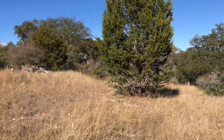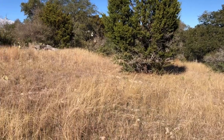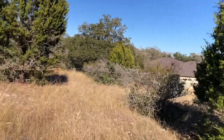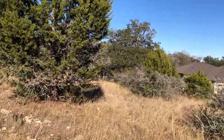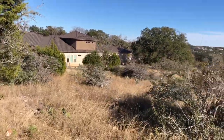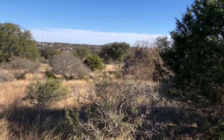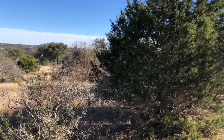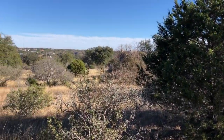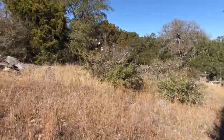I'm guessing it's around here. It could be a little further back. But you can see that it does slope down a little bit in the back, but not so bad. And let's see if I can get to see what the views would be. You have another person back that away. But once you clear out, you got some pretty nice views back here. So, yeah, not too bad. Want to clear out some of these cedar, which no one really wants anyways.